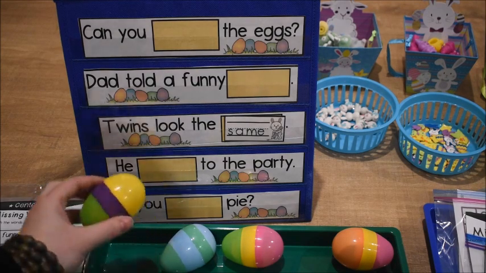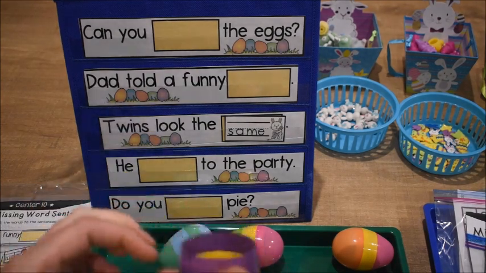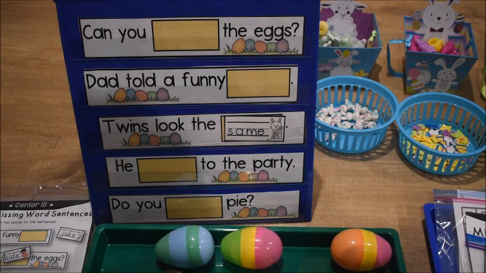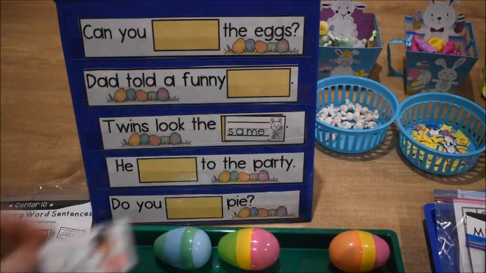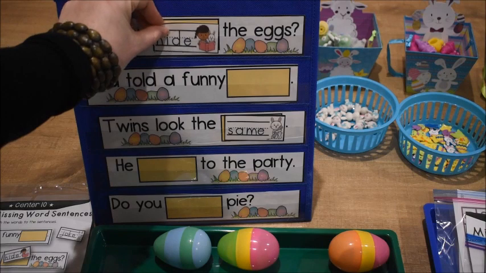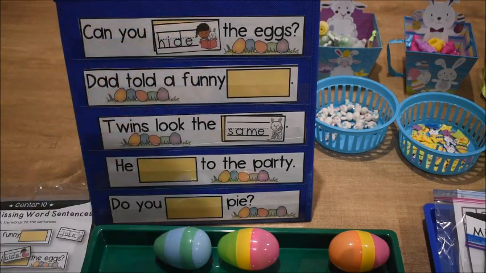And so my student would just stick it in the pocket chart there and then go on to another one. Open up another egg. All right, whoop, fell out. Which one was in there? The word hide. Can you hide the eggs? So it's just filling in sentences, which is great for context clues.